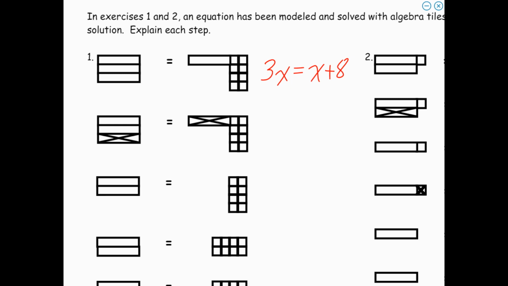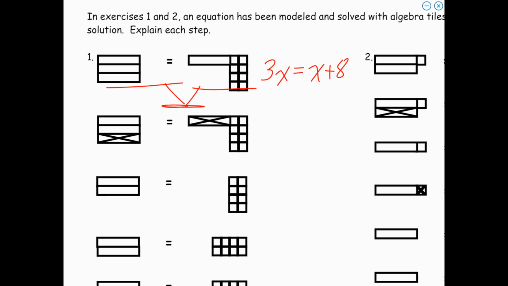I've got x's on both sides. I need to get all the x's to the same side or cancel out x's. So in this problem, just like when we had ones on both sides that matched, from your scale, where we had the scales that are balancing, if we knew that these were exactly the same on this side, we could cancel out three things exactly the same on the other side, and eliminate and know that they balanced each other out and canceled. Well, today is the same way, except it's with the x tiles.